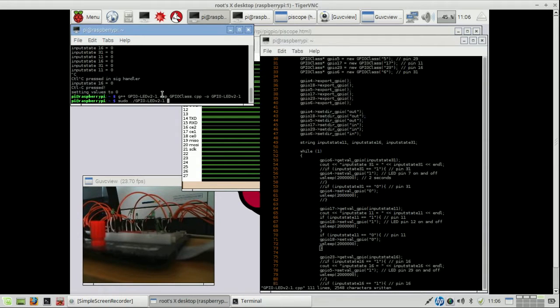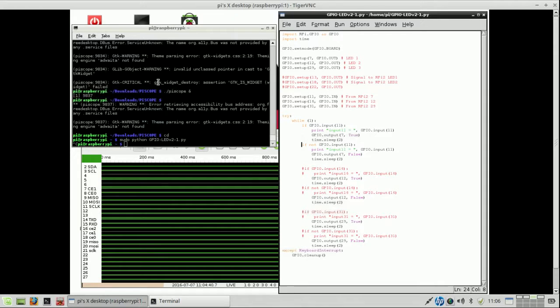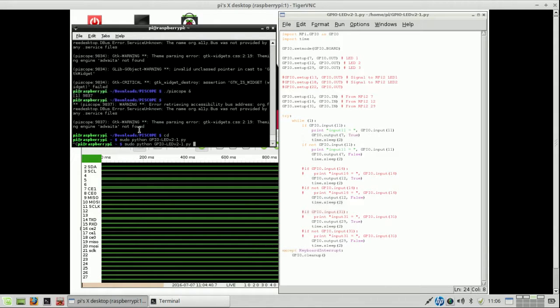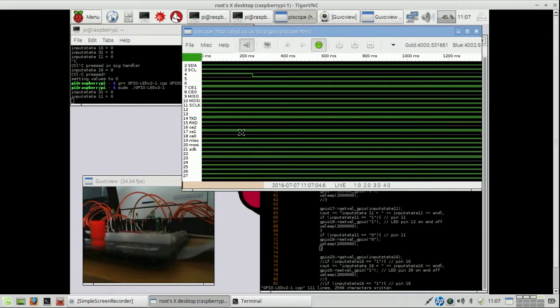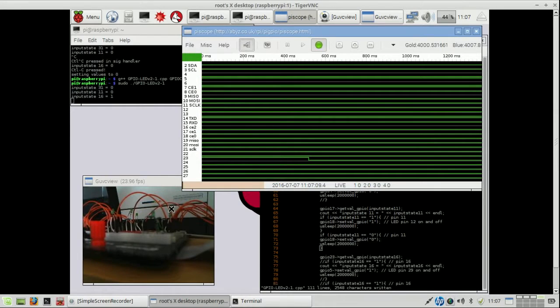Yes, it works. So this is 1 and 2, and now let's see how everything works out, if it does.